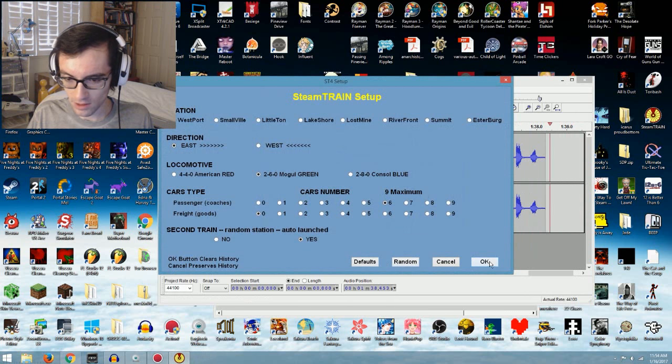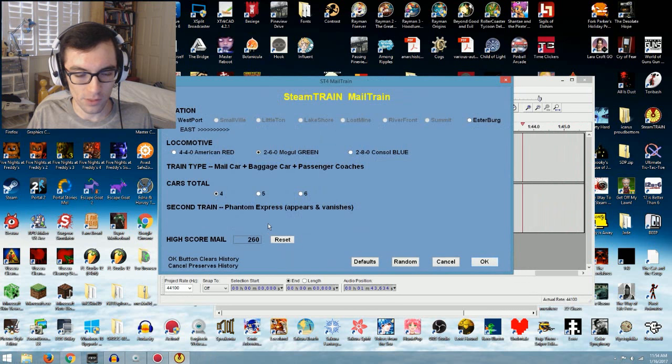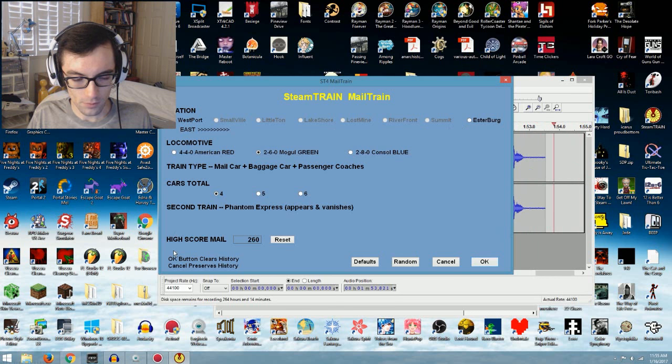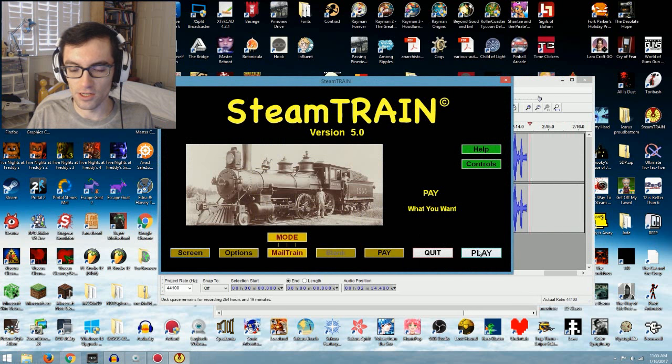However, hold on a sec. We need to go back to mail train. We need to readjust it so that we have the right locomotive. We're going eastbound to Esterberg, of course. We got our personal high score of 260. I think that should do it. I think we're going to have 6 cars in total, just for the extra challenge, though I probably shouldn't do that. But anyway, let's get started.